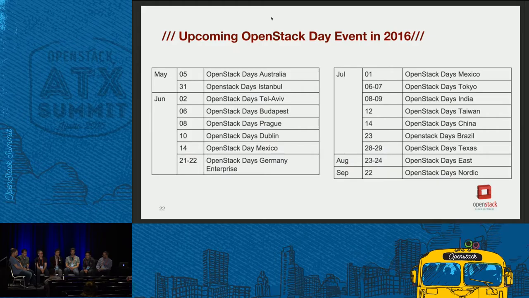In our case, we usually start preparing an OpenStack Day event 10 months ahead, because we need a lot of time to prepare the sponsors, the sessions, find venues, and so on. Also, the foundation's resources are limited. If you are starting a new OpenStack Day event, it's better to be careful with your scheduling. This year, June is a European tour, almost, and July is an Asian tour, and also South America, US, right?